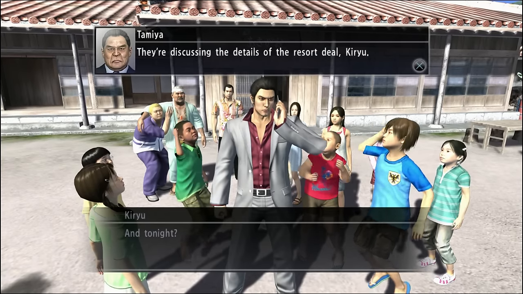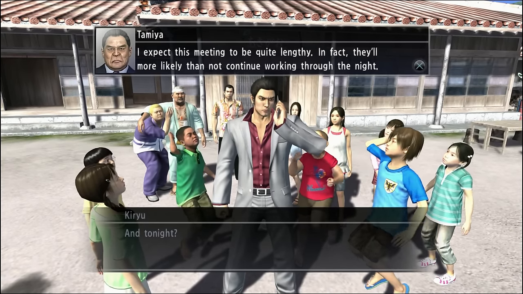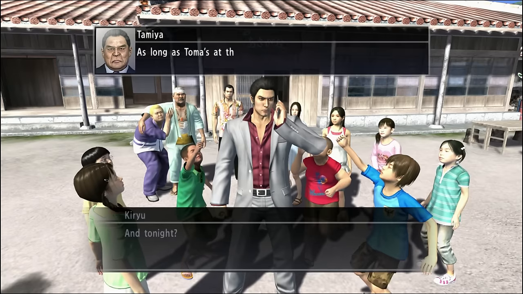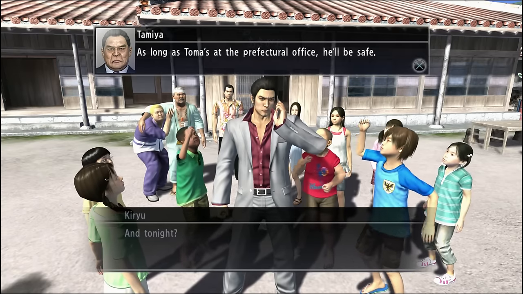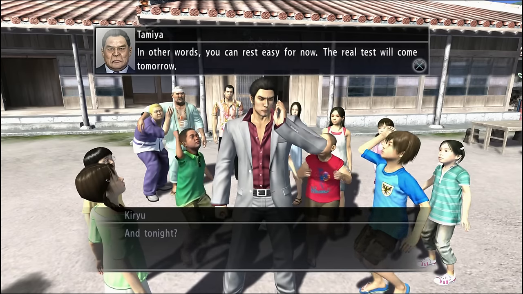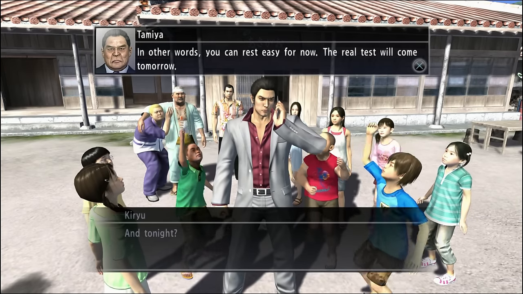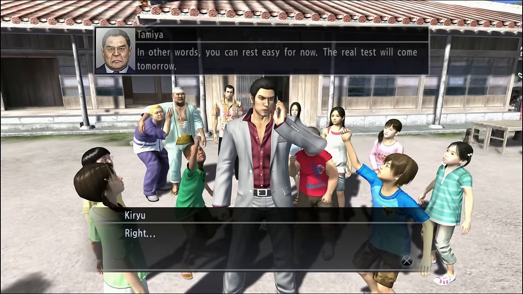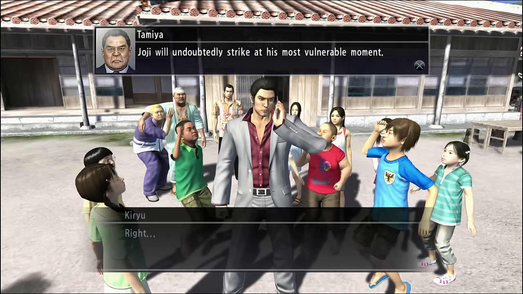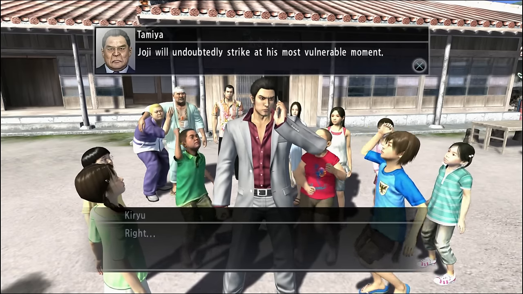Tamiya informs him that the prefectural assembly is meeting all day and working out the details of the resort. He's safe for now, but as soon as he leaves, Joji will be after him. For the moment, Kiryu can rest, and we can deal with some orphanage drama before getting back into the thick of things. Before we get into that, and ultimately the finale of this story, let's talk about the music of Yakuza 3.